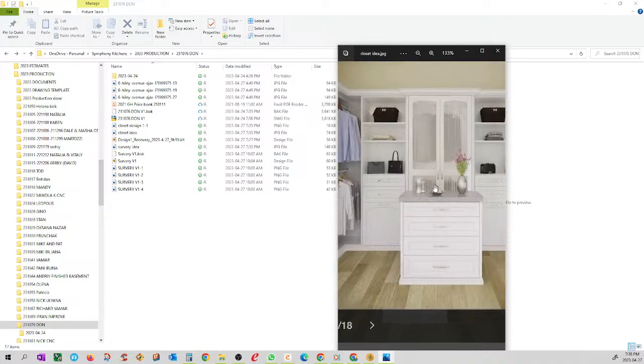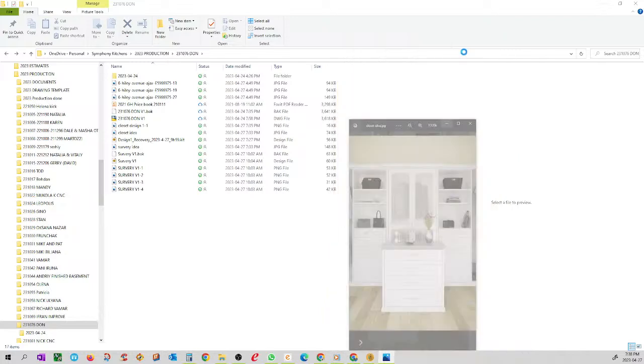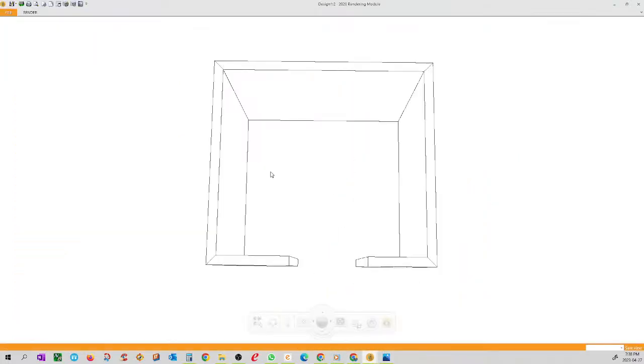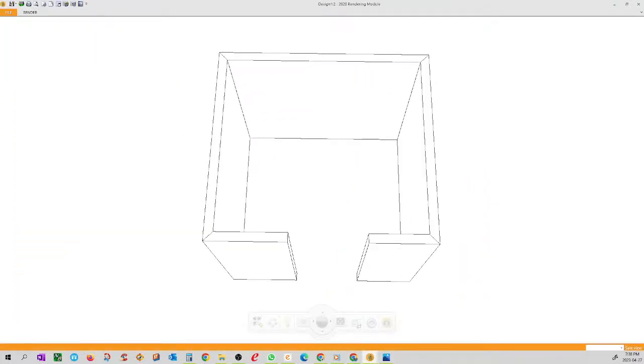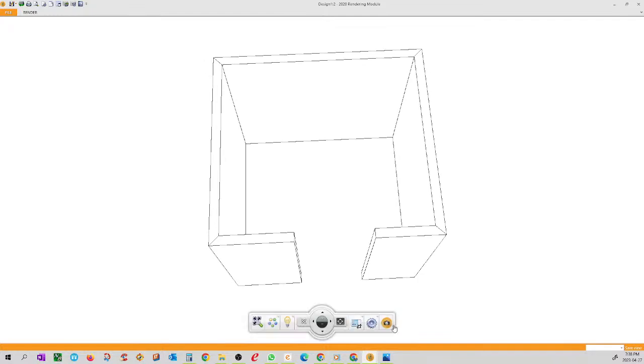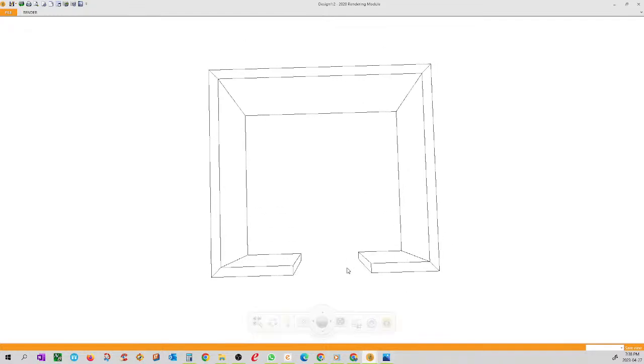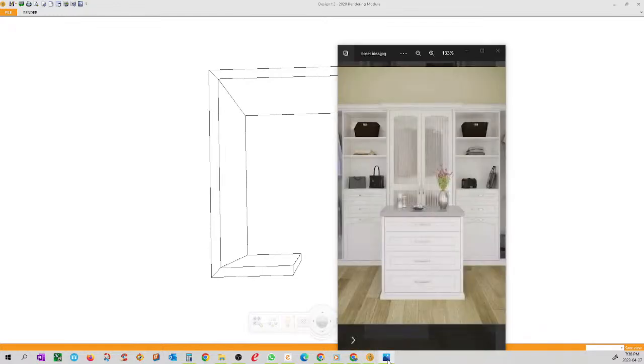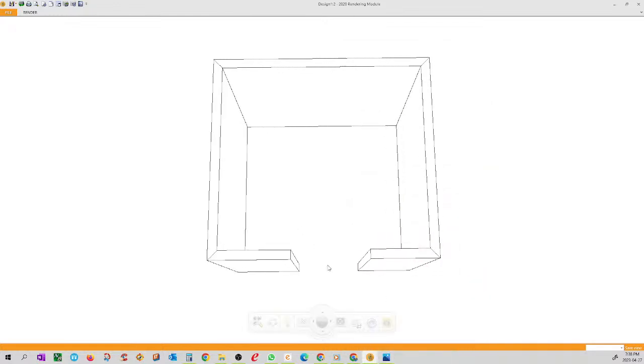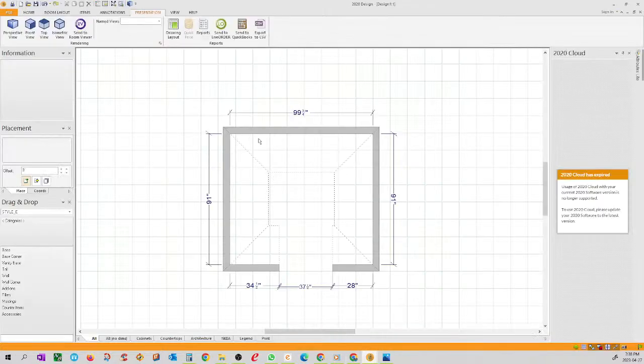They also wanted a peninsula coming out or an island in the middle. However, the closet is not that big, so it would not be possible to fit that inside. So I'm not going to be doing an island, but I'm going to explain the idea and the process, and show you how the design works with the software.